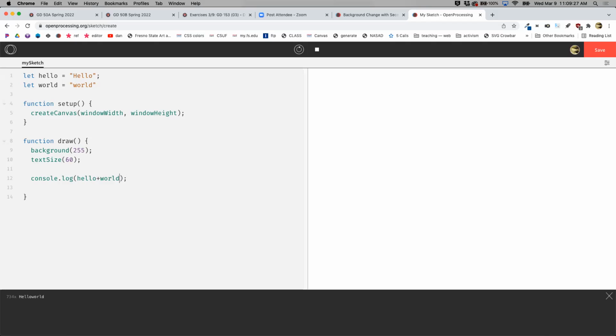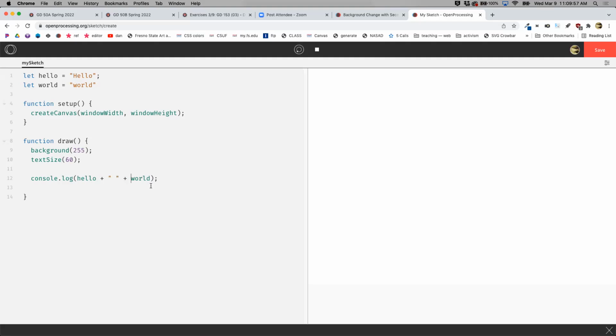Let's say we want to add a space in between there. Well, we can actually just add straight characters in there as long as we put them between quotation marks. So I'm going to say hello plus, and then I'm going to put a space between quotes and then the word world, and I run that.